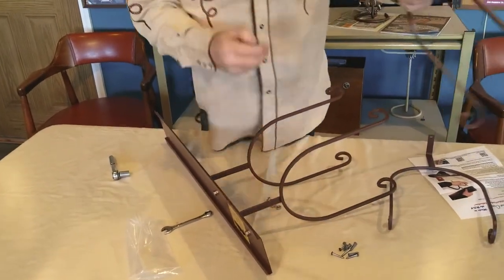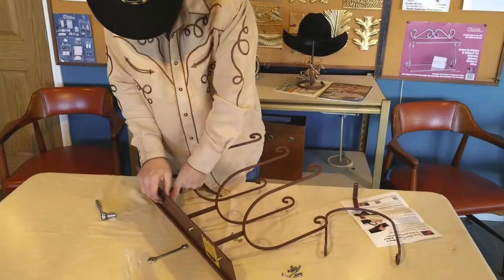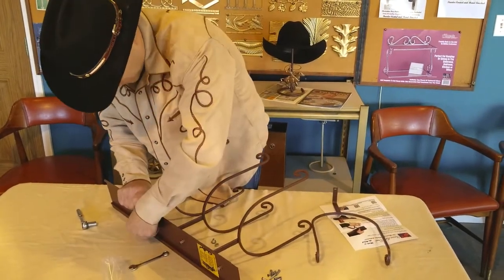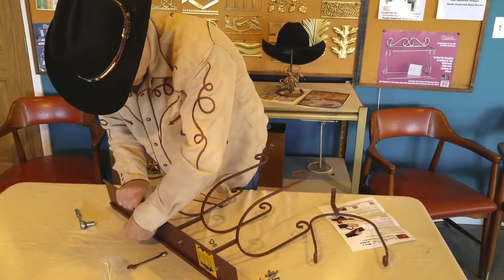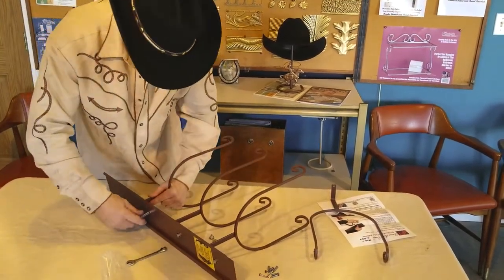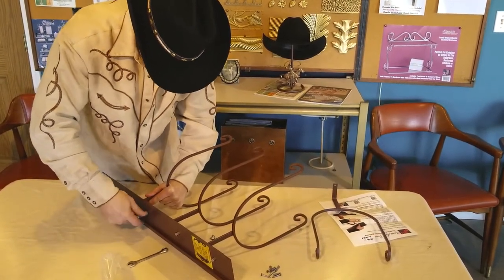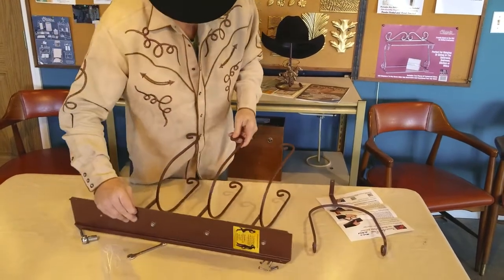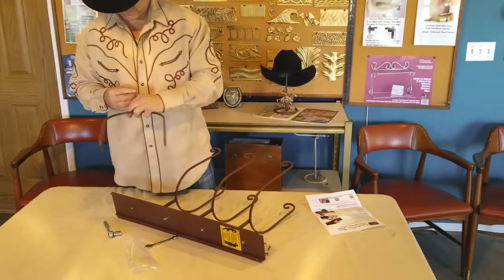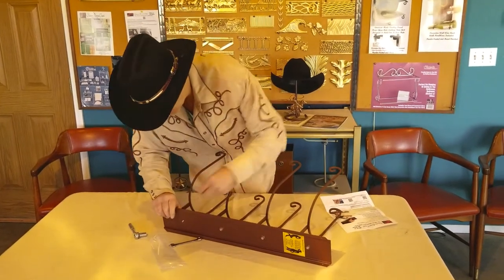Do the same thing for the third one. Get it started here. This is a super simple hat holder to assemble — you just need the 7/16th end wrench or a 7/16th ratchet. Get them hand-started. It's a carriage bolt again, so it's not turning on the other end. I kind of hold the arm in place, and we'll do one more. Really a simple hat holder to put together. It's all made right here in America using U.S. steel.